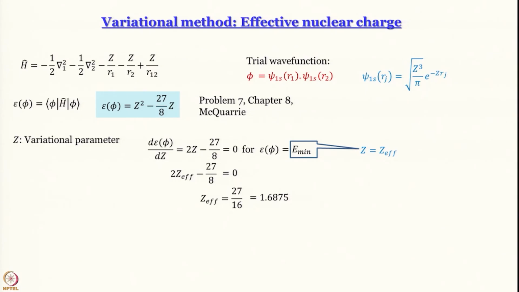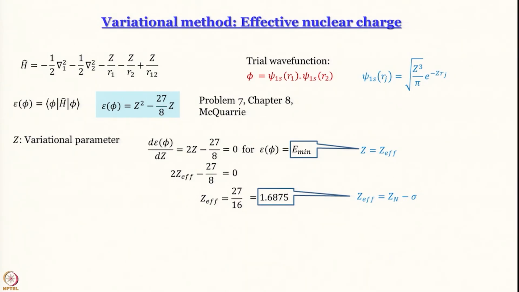In case it is wrong, I do not think it is wrong, it is fine. So the point is, it is less than 2. What is the actual nuclear charge? It is 2. What we see is we have calculated a value of Z effective which is less than the actual nuclear charge, and from here we can calculate the value of sigma, shielding constant, to be 2 minus 1.6875, that will come to how much? 0.3125, isn't it? Yeah, 0.3125, that is the value of sigma that we get from this very simple variational treatment of the helium atom ground state problem.